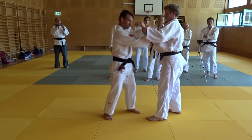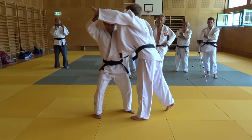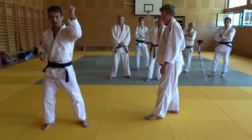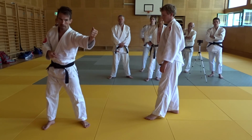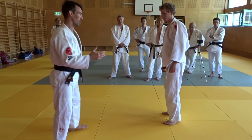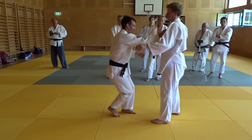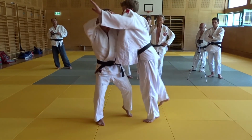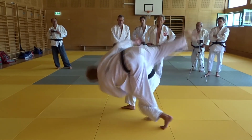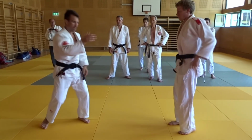is also to block, of course, also to block, but you see? I open my partner, then when I move, I catch. And I keep this strong. I don't let it go back, I keep it strong. I'm keeping my partner in this position. Yeah? Break the balance. Strong. Keep this strong. Yeah? So it's important, the first one. Open, open.